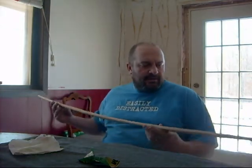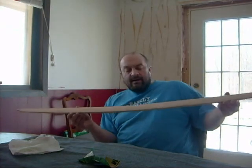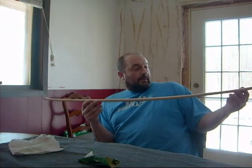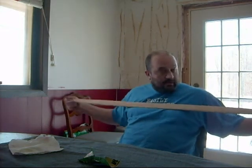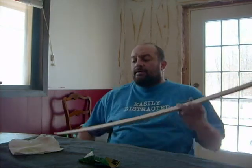Okay, here's my first attempt at a sinew back bow coming along. What I did is I heat tempered the belly, and at the same time I put a little recurve into it, quite a bit actually. The tempering really stiffened the bow up. I can feel it's a lot stiffer than it was before I tempered it. I also recurved the tips a little bit.